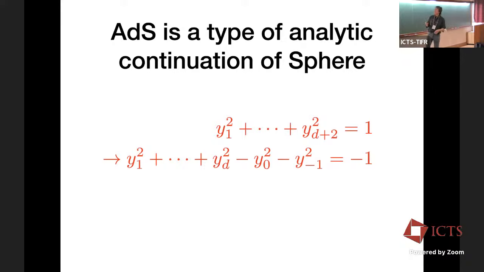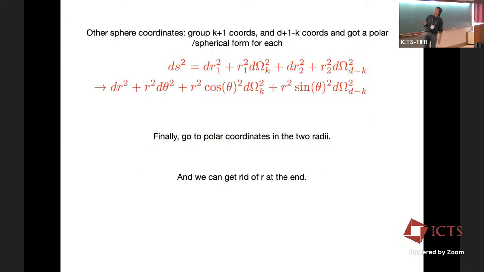Okay. Again, this is just a statement about how to write the homogeneous space that was the sphere and analytically continue it to something that has the correct isometry and the correct metric. So the next thing I need to do is tell you how to build the coordinate system of AdS by analytically continuing your random coordinate systems on the sphere.